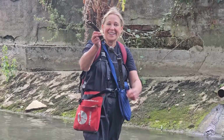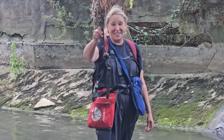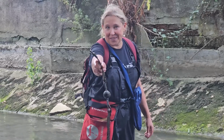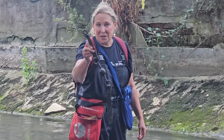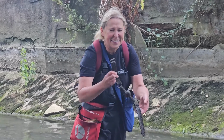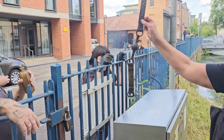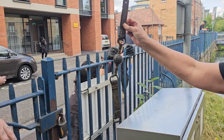Nicola White has found a gimp ball. You could have it. No, what we should do is go to Glenn and say you found a really old artifact. Just be really stone-faced and see if he reacts. Yeah, tell him you found something really old and medieval and you want to know what it is. Oh my god, I lost that two weeks ago.